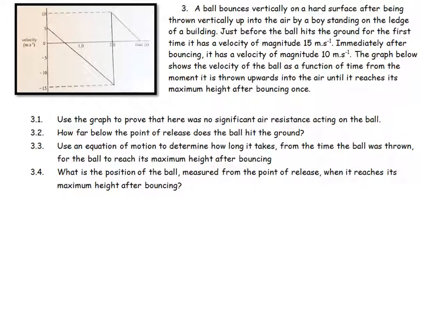We have a ball bouncing vertically on a hard surface after being thrown up into the air by a boy standing on the ledge of a building. So what's going to happen is the following. Let's draw a little bit of a picture. Here's the ledge of the building. The ball goes up.